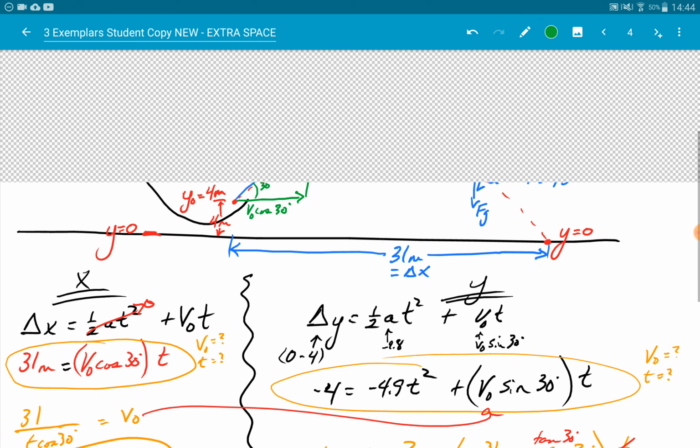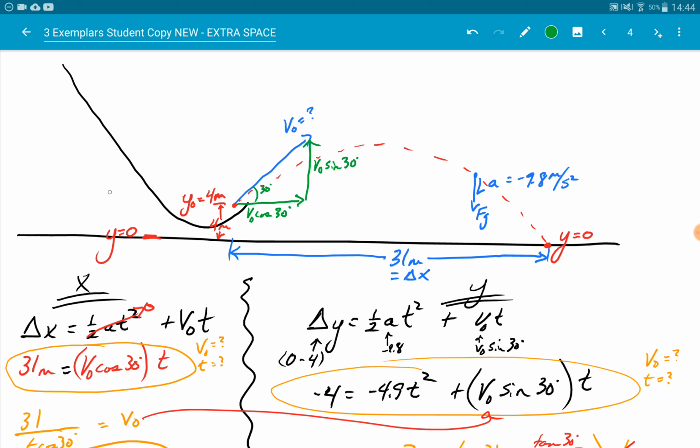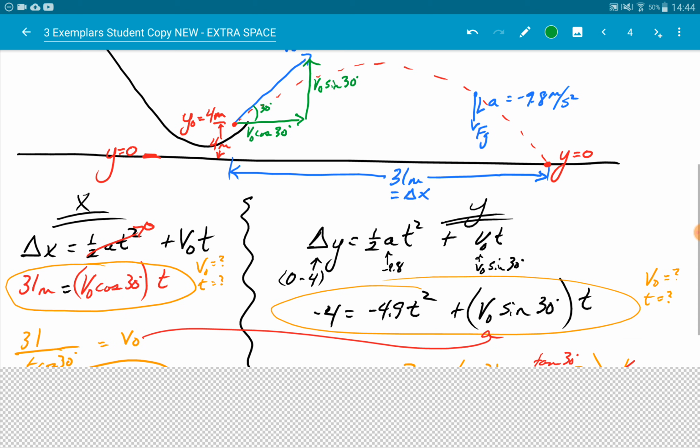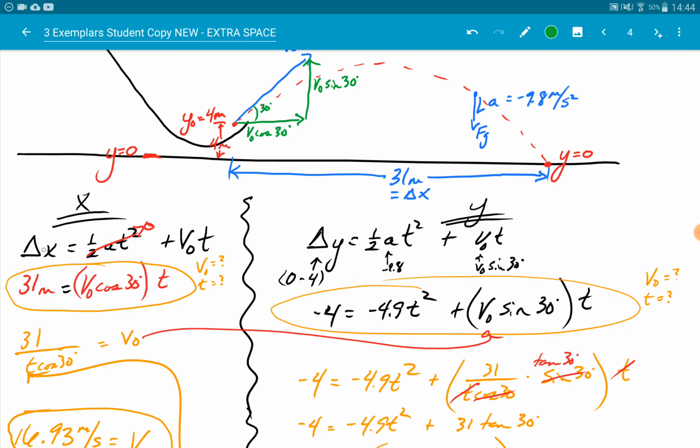A little recap. The original problem here, when I was drawing it out, and comparing this to number 3 especially, you go, that's pretty much the exact same thing. The only thing that was a little bit odd is that my component vectors were in terms of this variable v0, but nothing harder there. Okay. Then I go over to my equations here, and it was all right as rain. Look at this, first line was the same thing as before. And the second line, a little bit odd, you might say, because I have this variable v0 here, and I have t. But it's two variables, just like in problem 3.